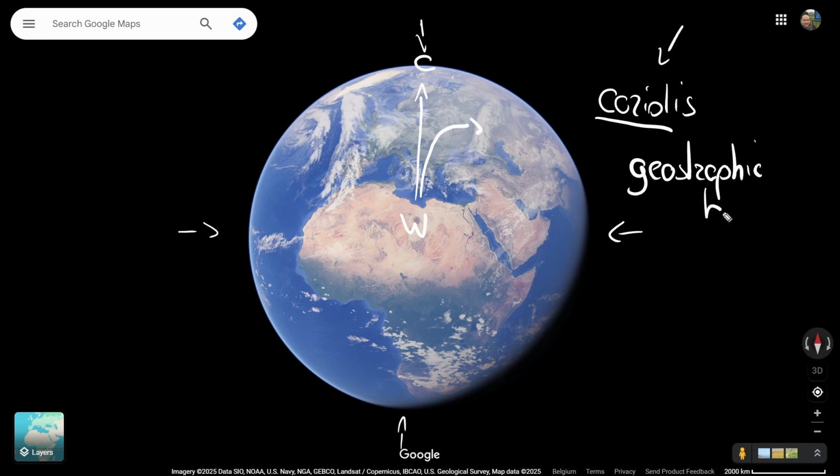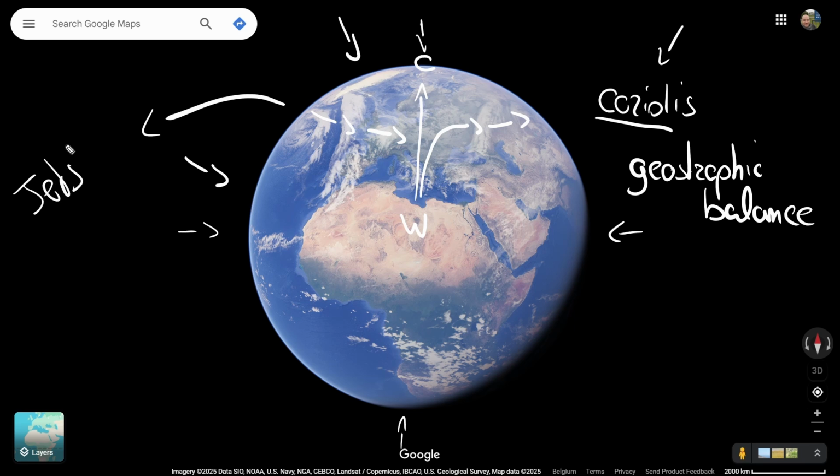Geostrophic balance, right? And this balance acts to create a ring around the poles circulating the globe at high altitude, say 10 to 12 kilometers above the surface at high speeds, separating a colder air mass in the poles from a warmer air mass near the equator. And this ring of air is what meteorologists refer to as the jet stream.